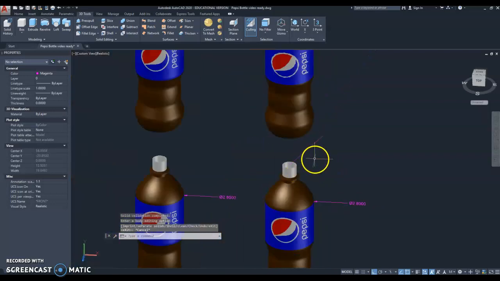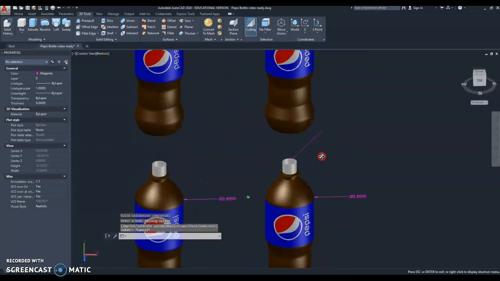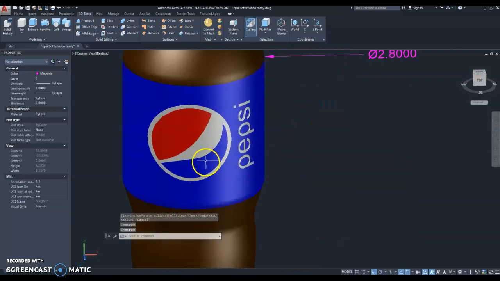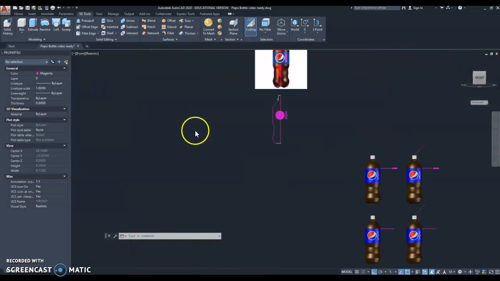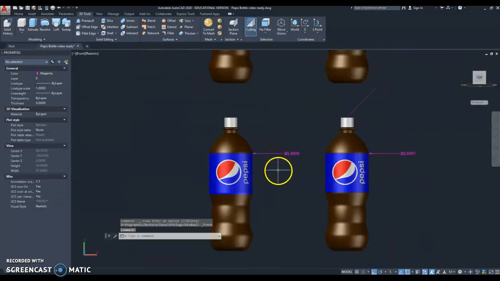Sometimes in older versions, the shell command tended not to work real well. The more complex your bottle was, that's why I wasn't unioning it all together. But it really seemed like it worked pretty good here, so I decided let's go ahead and just give it a shot and see. If your shell doesn't work, let me know, and I'll come up and help you out with that, and we'll get that shell command to work a little bit better.